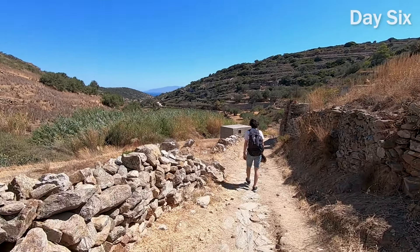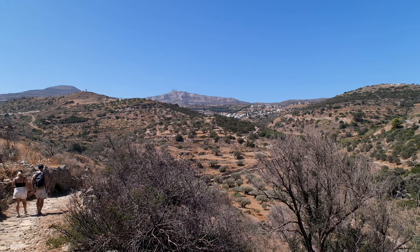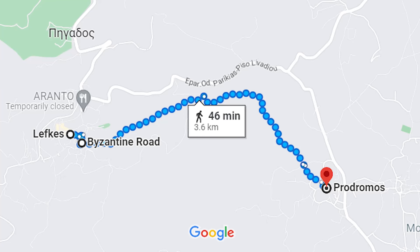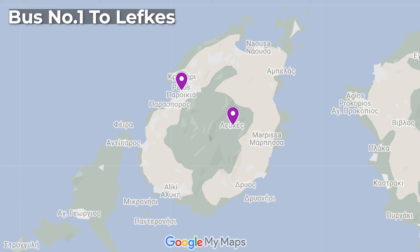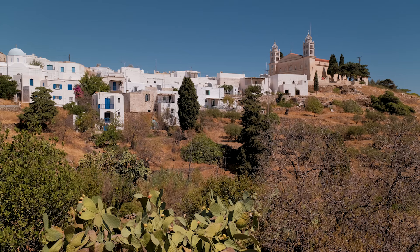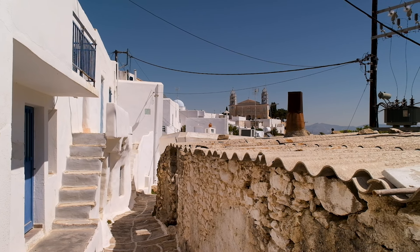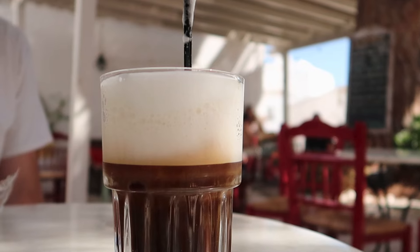The next day we went on a hike which would turn out to be our favourite activity on the island. This route consists of five idyllic villages, rolling Greek countryside, a small relaxing beach and the oldest road on Paros — around 7km in total. In the morning we caught the bus inland to Lefkes, the highest village on Paros. This traditional Cycladic village is surrounded by olive groves, pine trees and rugged hills, and was the capital of Paros during the middle ages due to its protected position away from pirate attacks. Stroll the narrow streets, admire the Grand Agia Triada church built using Paros marble, then relax with a coffee at one of the little cafes.